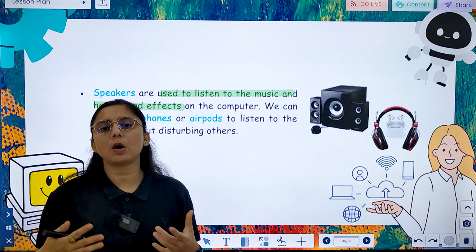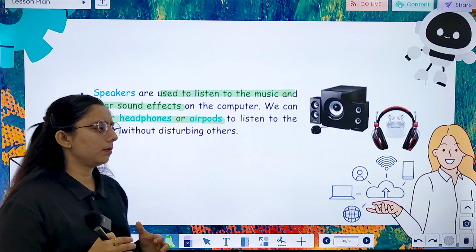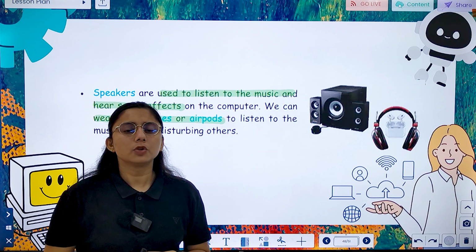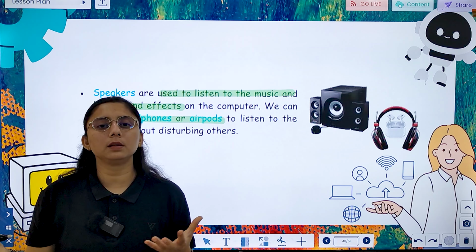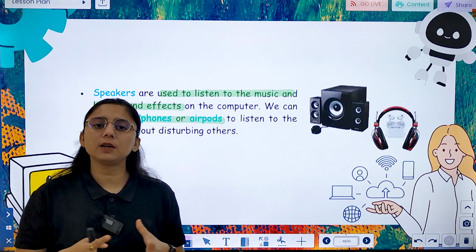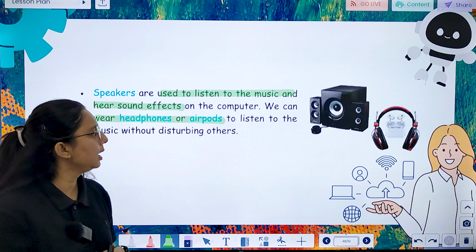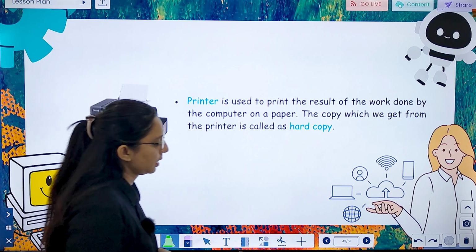And we can wear headphones and earphones to listen to music so that you may not disturb others sitting nearby. For that we use headphones and earphones.